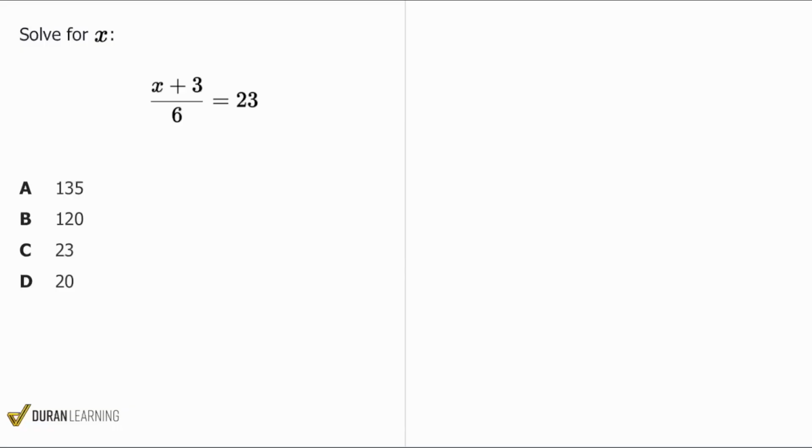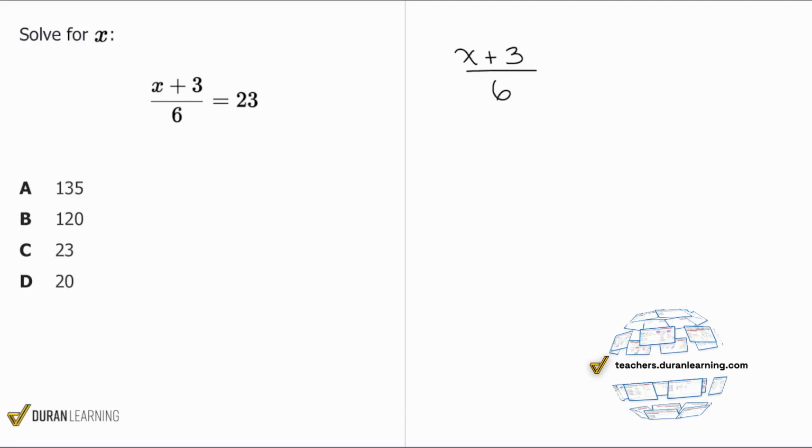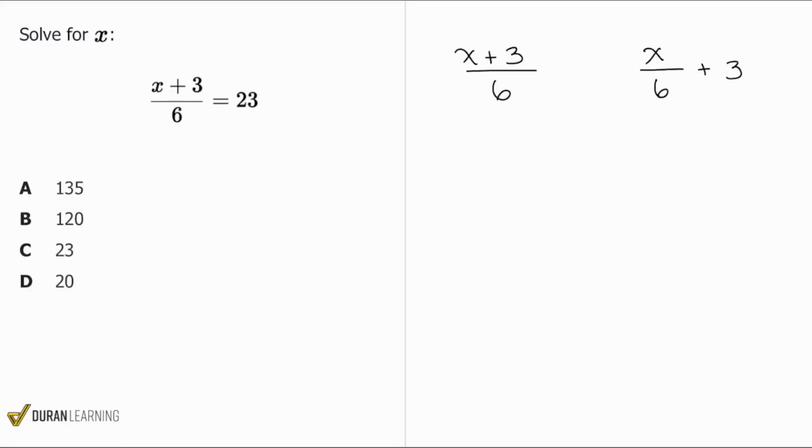I want to explain a very clear difference. Everybody follow along with me. This is what we have, right? We have x plus 3 all over 6. The other example that some folks might be getting confused with is this, where we have x over 6 plus 3. Notice that these are two very similar but very different expressions, right? Pay attention, everybody. Pay attention very closely.